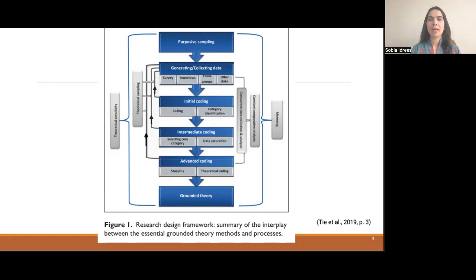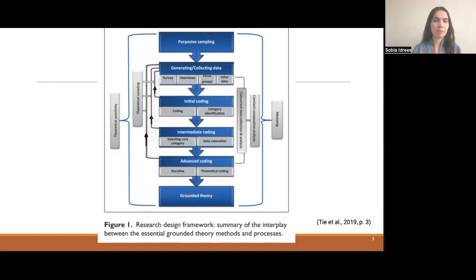So it is used to identify and follow clues from the analysis. If you find any gaps in your analysis, or you have any uncertainties, you want to fill those gaps and clarify those uncertainties. So as the study progresses, you recruit more participants or more material in your study. So recruiting more participants or looking for more data that is relevant and that could clarify uncertainties and fill the gaps that you have so far during the stage of data collection and analysis. That recruitment is called theoretical sampling, and this is a key concept in grounded theory research.